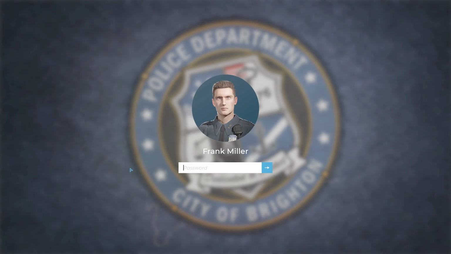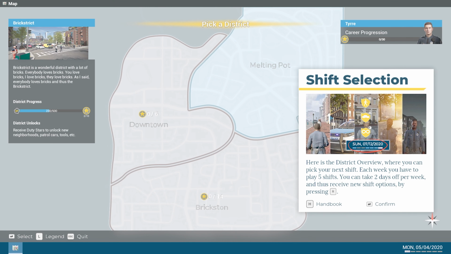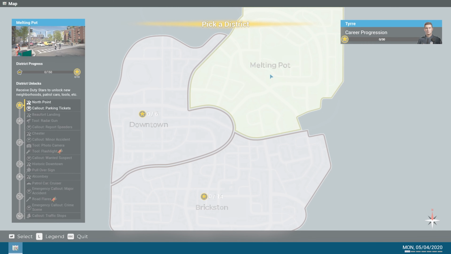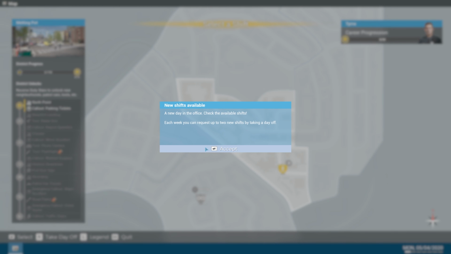Here we go. Okay, we're logging in. Frank Miller. Okay, shift selection. Here's the district overview where you can pick your next shift. Each week you have to play 5 shifts, so you can take 2 days off per week and receive new shift options by pressing R. Okay, confirm. Pick a district. We can only pick Melting Pot, so let's do that. New shift available. A new day in the office. Accept.